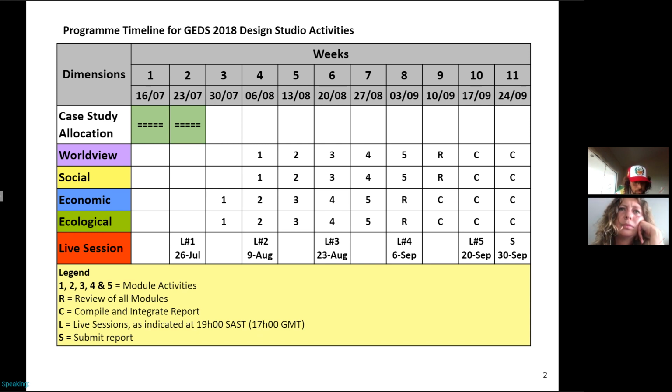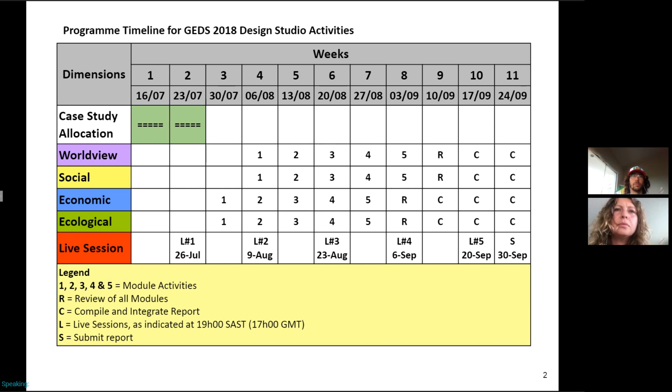Module 1 of the ecological is all about climate change resilience, and module 1 of economic is all about global and local, how to localize your economic activity. And then you start delving into each of the modules. So by the time you get to week 4, you start tackling worldview module 1, social module 1, and so forth as you go along.